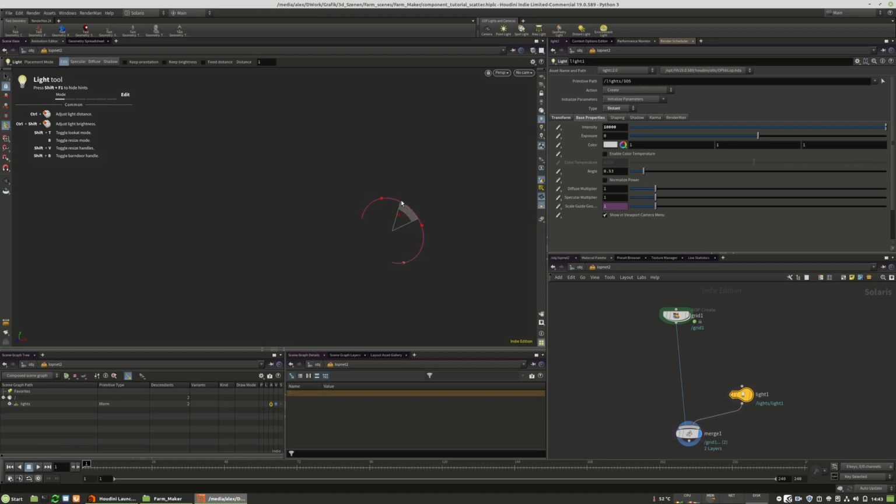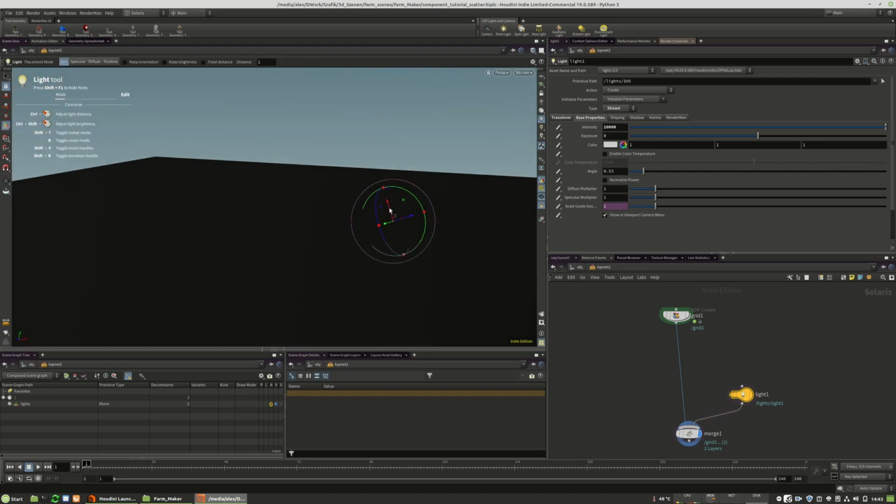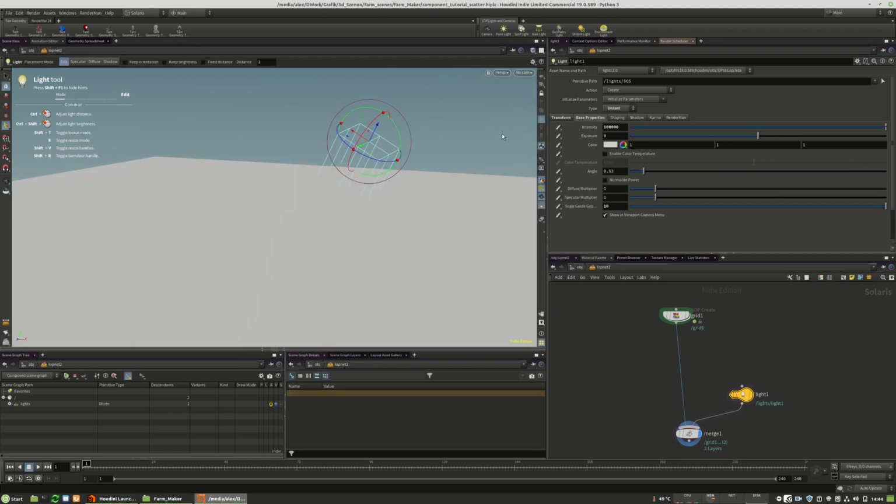I seriously miss to see the lights, the distant light position and direction sometimes. So make sure it's activated. This will help you a lot. And we can also scale up the guide so that we see the direction of the light. So we will make it even brighter. Let us check. Yeah, it looks good.